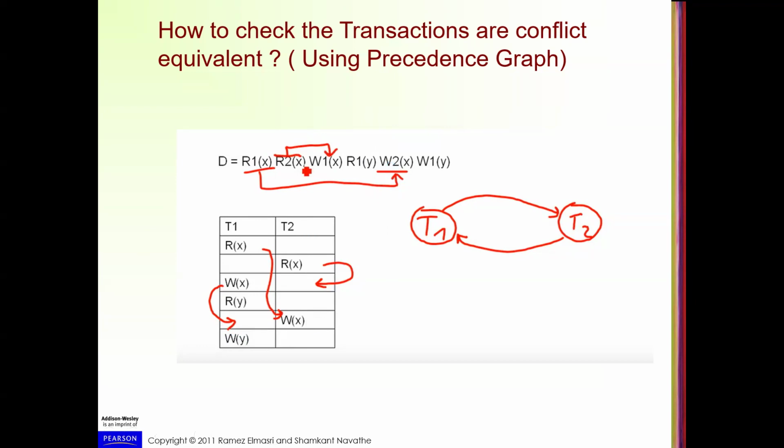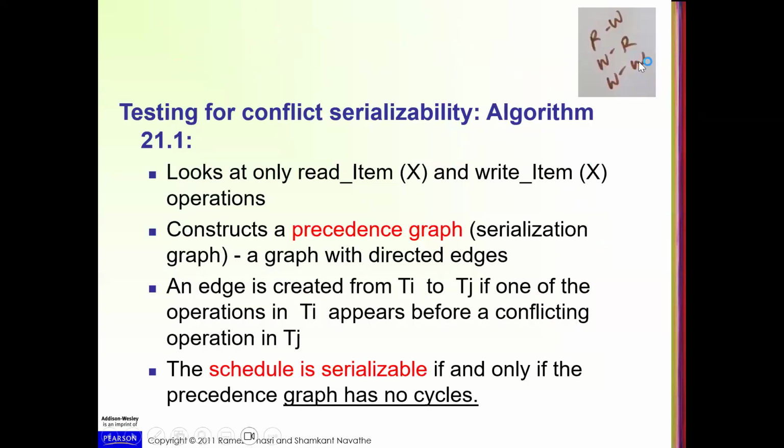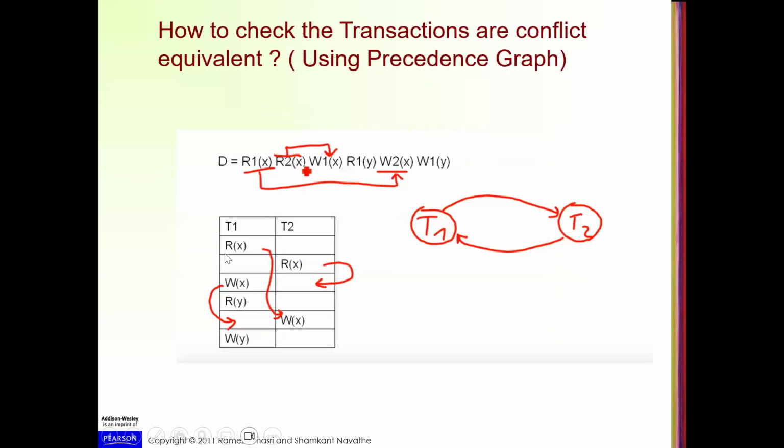Now, how to create the precedence graph? When we have a number of transactions, that many nodes are created. For example, we have T1 and T2, so we create a T1 circle and a T2 node. Okay, now let us pick up the first transaction. Transaction 1 is reading on item X. Now we have to check for conflicting operations: read followed by write of another transaction. Reading on X, followed by writing of X from transaction 2. The opposite of read is write, right?